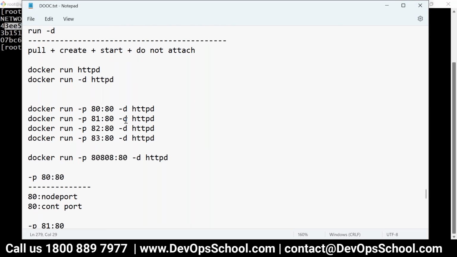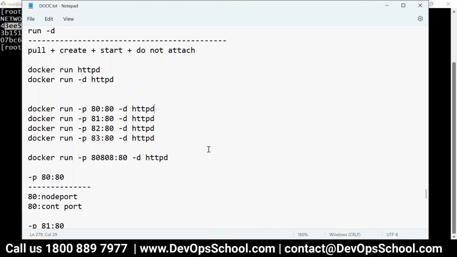If you spend a little time offline on networking fundamentals, you'll probably understand it better. So consider I'm a user sitting in an organization and I want to access the Docker server. Docker server is always available publicly, right? Over the public internet. Sorry, your voice is breaking, can you please repeat one more time? Yeah. Docker server is nothing but one virtual machine for you, which can be accessed through SSH.